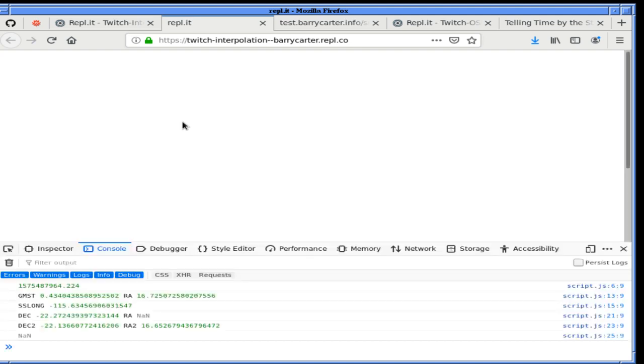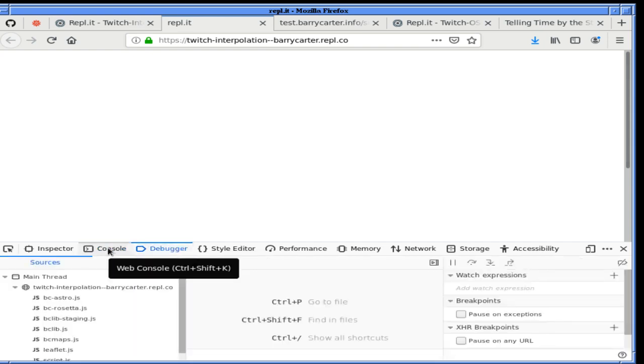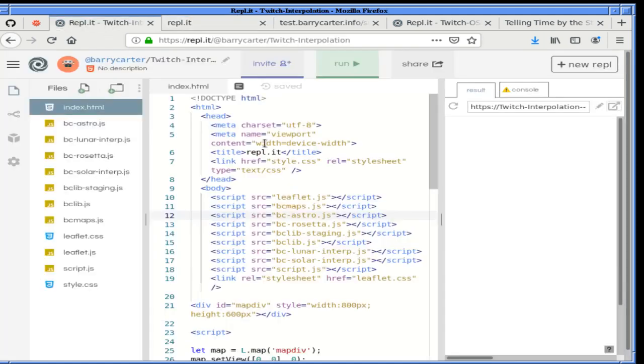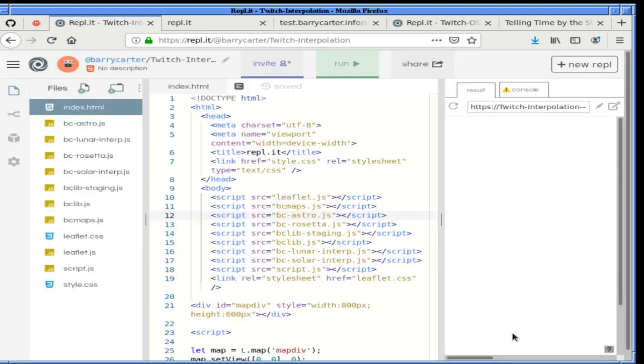console here. I don't want to use the debugger. Console, what am I doing wrong, console man? Nothing, apparently. And this here is the, I'm sorry, that's the Replit thing. But we did create a map div here, apparently, because we do have the scroll bars, which I don't think we had before. Okay, so what are we doing wrong here?